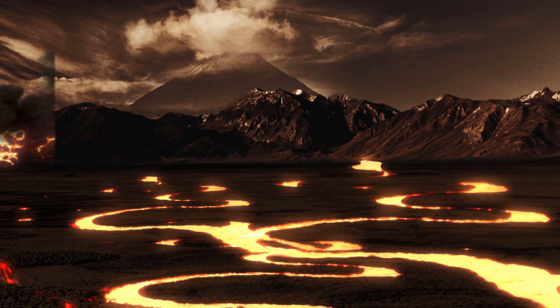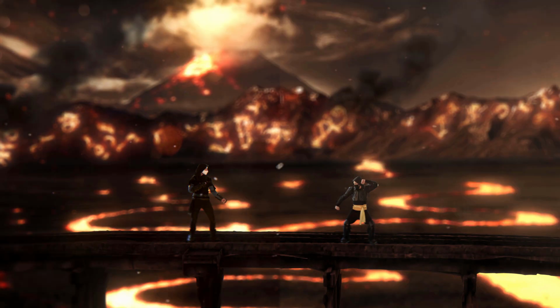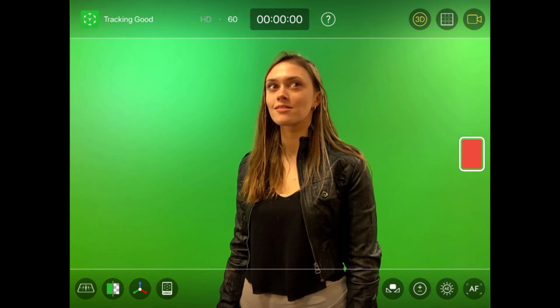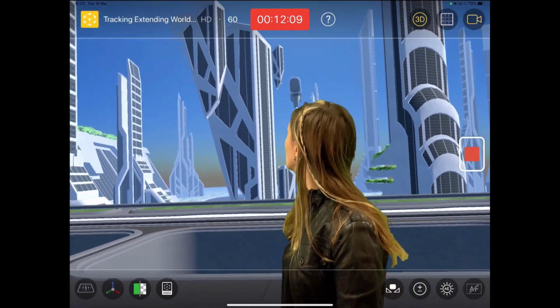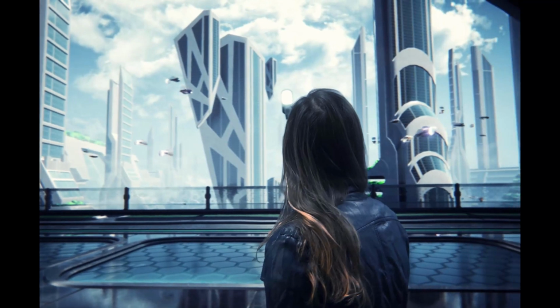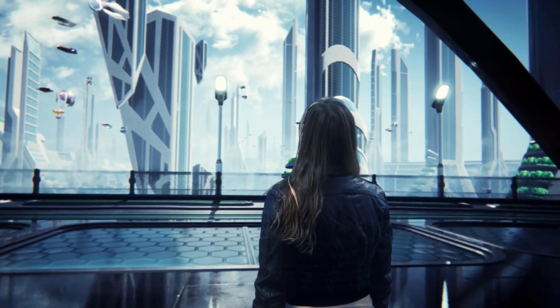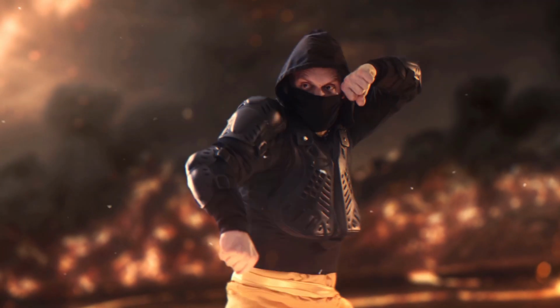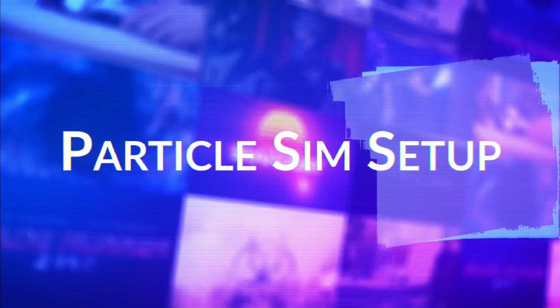The footage for this Mortal Kombat scene was filmed against a green screen, allowing Javert to place a digital matte painting behind the actors. If you want to pre-visualize a 3D environment while recording your video, you should check out our iOS app CamTrackAR, which was recently featured in Apple's keynote event. I've already gone ahead and removed the green screen and added in the background. Click the card on screen to learn how this was done.